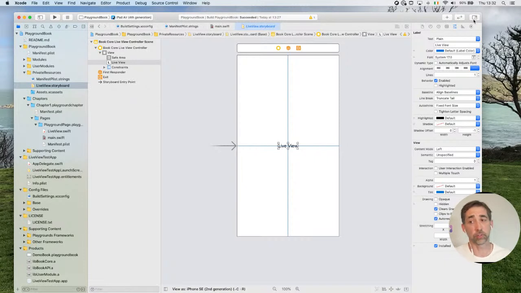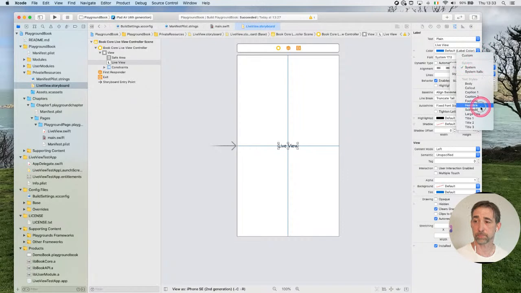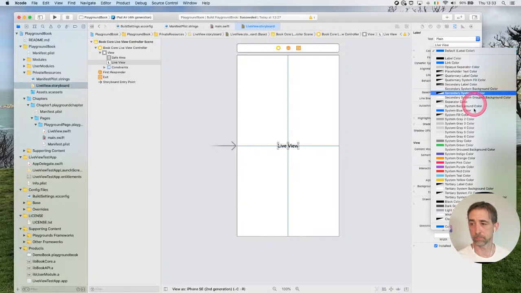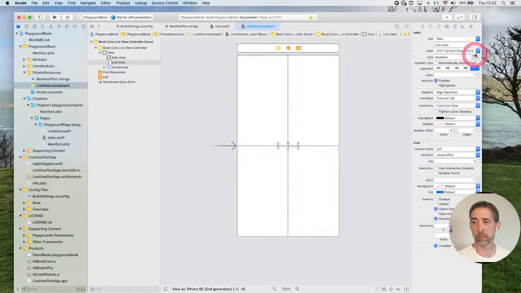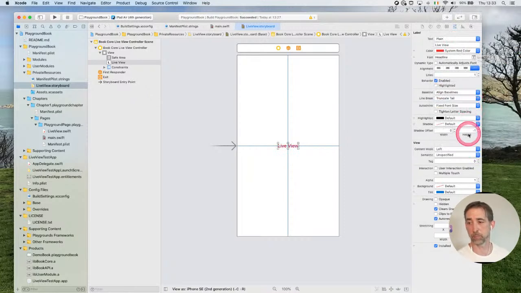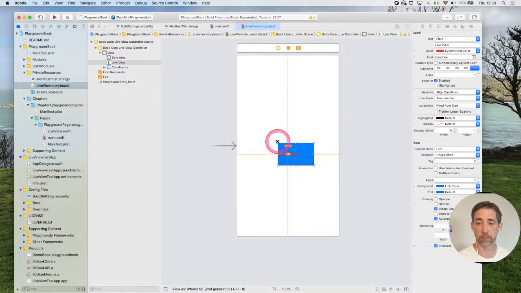And now this is where it gets a lot more interesting, because now we can play around with things like the font that we're using. So maybe we're going to change that and make it a bit bigger. We could use headline. It's a little bit bigger. We could go down here and we could change the colors of the font. So let's go do that. Maybe the system gray color. Maybe that's not a great choice. Let's do red. It's always a good one. Sort of eye-searing red. That's a bit better. We can change the background. Let's change the background to blue. That shows us that we definitely have something on the screen.